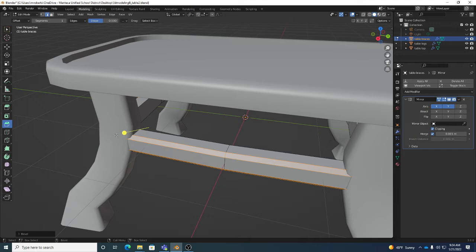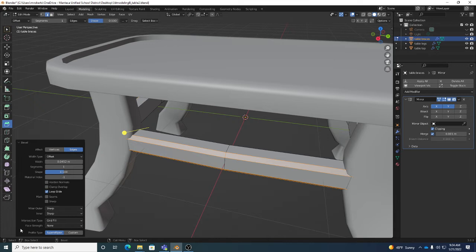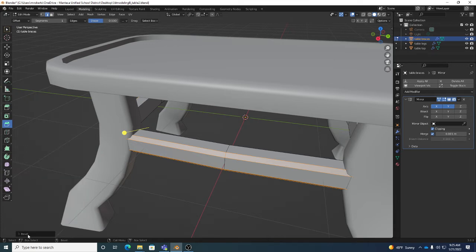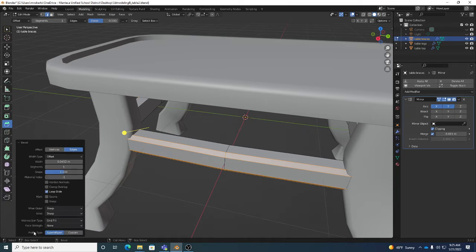Now remember, the moment you let go of this yellow handle or let go of your middle mouse button, and there's a bevel here, you don't want to do it again, right? You don't want to left click again on that yellow handle or middle mouse click, because that'll do a new bevel on what's selected. In this case, we want to go down to the bevel options, right? There's that little menu in the bottom left corner, and that will be different for different tools, right? So whatever tool you're in, it'll say that down here: inset, extrude, loop cut. You click on it, it opens it up, and there's more options here.